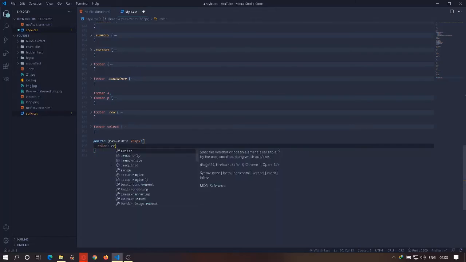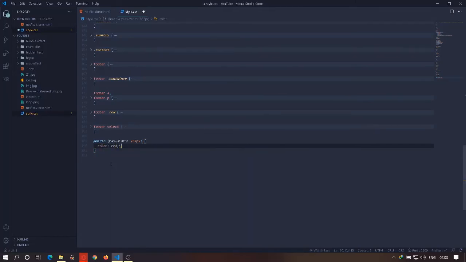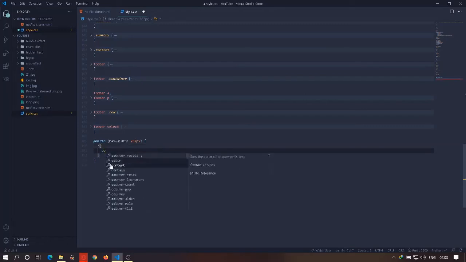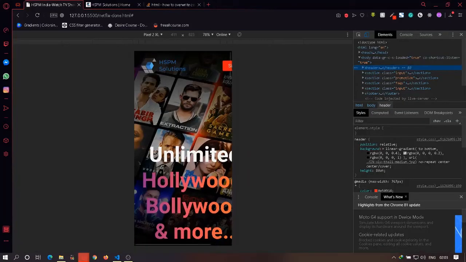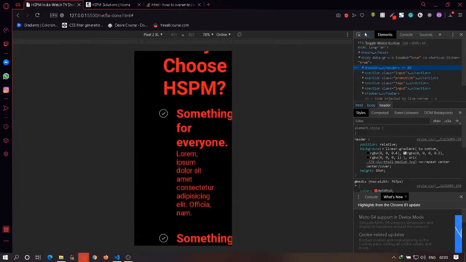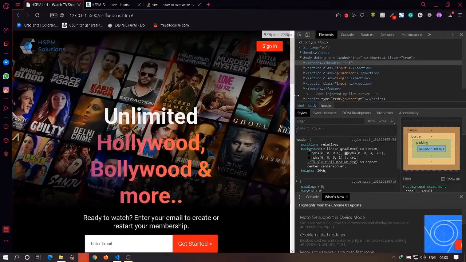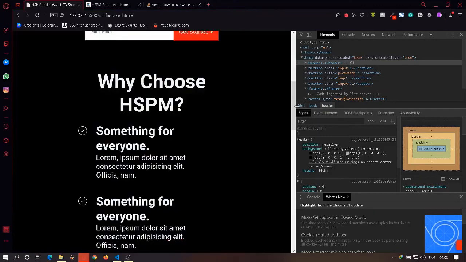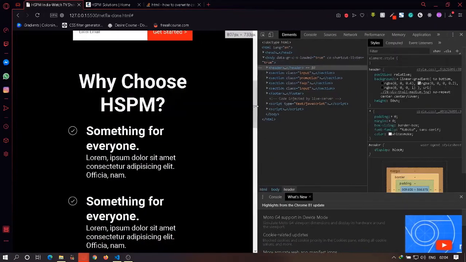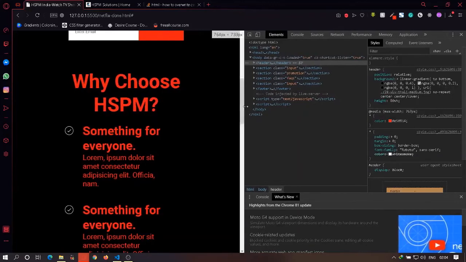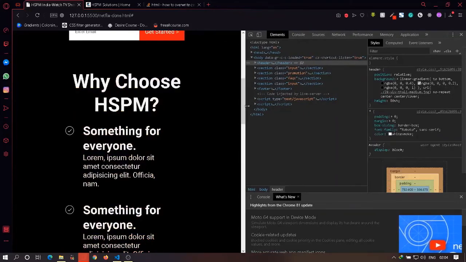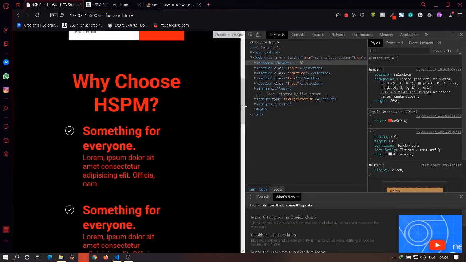Okay, let's start with something basic. So I can say something like color equals red, and I need to specify a tag first, a selector first. So I could say star, and let's say color red. Okay, save this. Let's go back. Now you see everything's red in here, but as soon as I change my width, everything's white. So I can keep on reducing my width, and as soon as it goes below 767 pixels, let's check this out really carefully. 766, right? So it's red now.